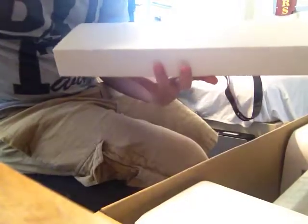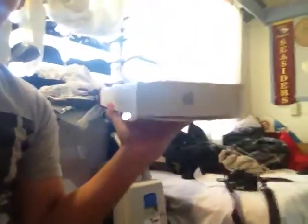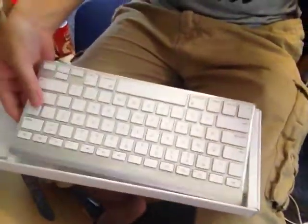Okay. So as you can see, the first one you have here is the peripherals, the Apple certified peripherals like the mouse, the keyboard and stuff. So first thing that you're going to see here is the word hello. Which is good. And we have here the keyboard, and we have the mouse. Those are the things you can see from there. Let me just take a photo of it.